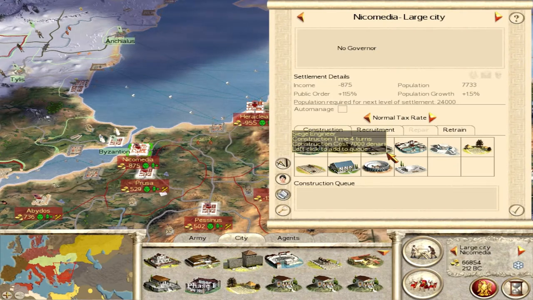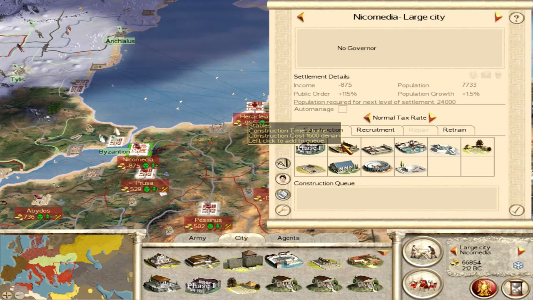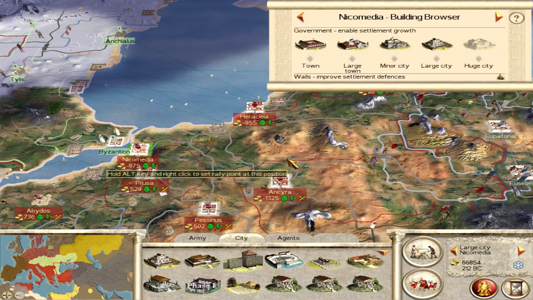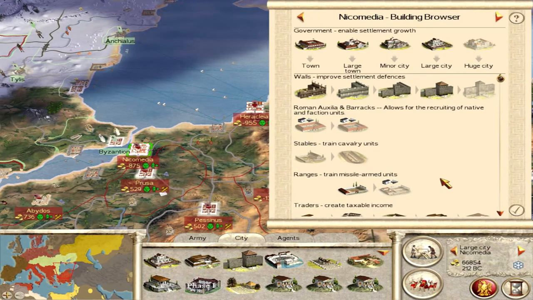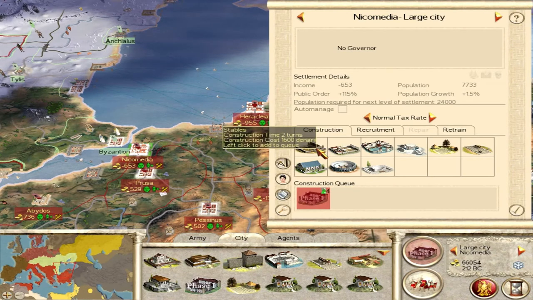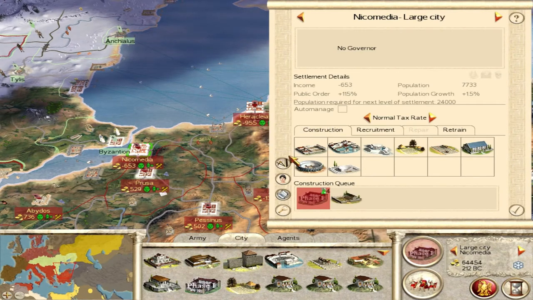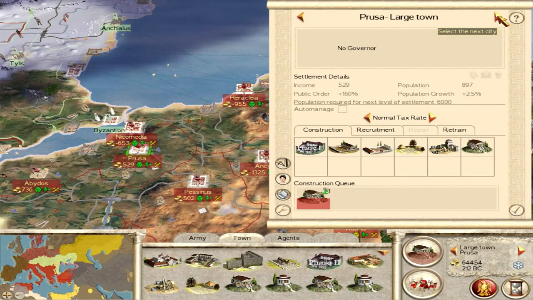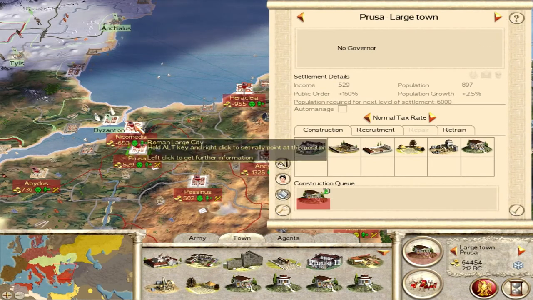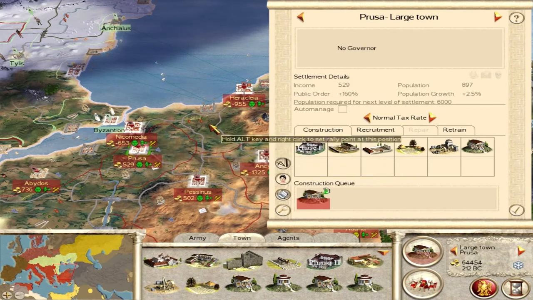Nicomedia, how are you not building anything? I could have sworn that I made you build stuff. Maybe I did, and I just didn't finish building things. What are your possible recruitment troops? Really? Yes, yes, yes, I do want all of this. Gimme. And then we'll queue that up, because we'll need it. They can get citizenship, but I will be happy with just having them on Provincial, or at least Phase 2 Auxilia. Or Phase 3, I can't remember which one brings Thracian Infantry into it. But if we can recruit Thracian Infantry from right here in Nicomedia, then we'll have a nice base of recruitment.